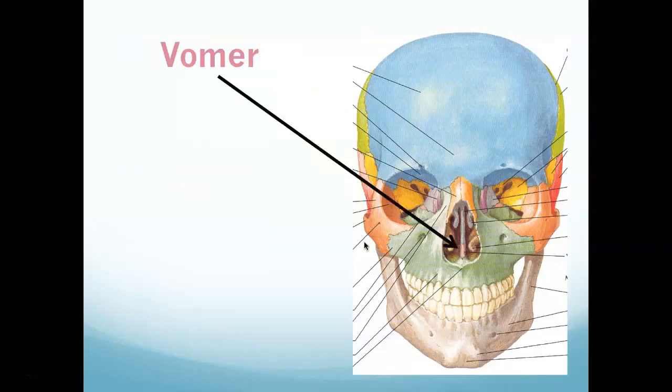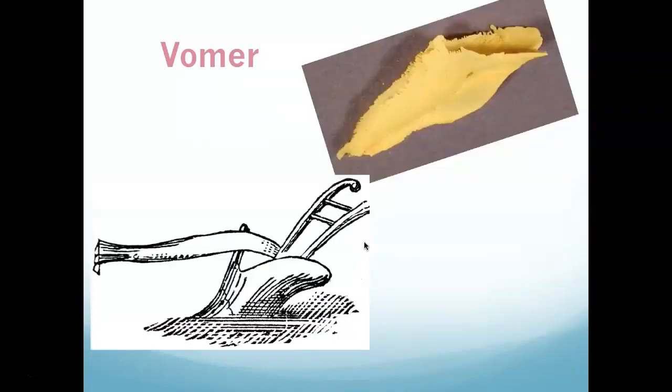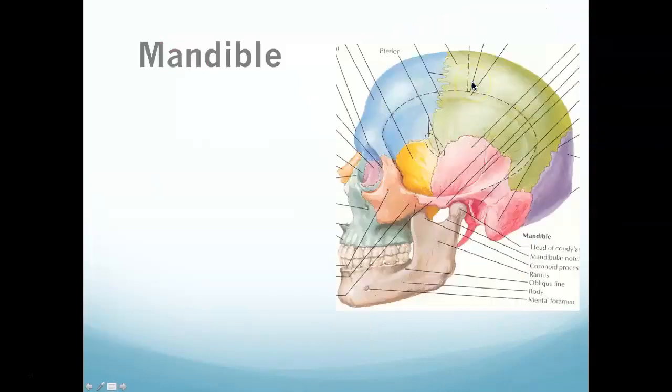And we have your vomer as well. You can see in your skull that this is the middle plate, or the septum, of the nasal cavity. It was named after an old plow called the vomer that would vomit up the earth. So this bone's name means to vomit, and that's the shape that this bone is in. This is the vomer disarticulated here.